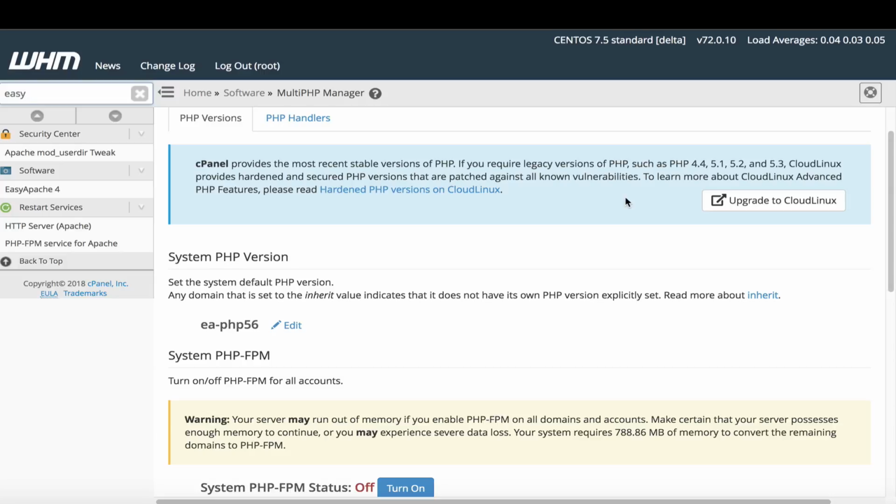So that's how you do it. It's pretty easy and straightforward. You notice I haven't logged into the terminal. I'm not running anything in SSH. Everything can be done right inside Web Host Manager. It's really just point and clicking. So they've tried to make it as easy as possible, which again, I really like that too, because it helps people that aren't familiar and are not as comfortable using the command line.